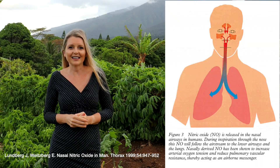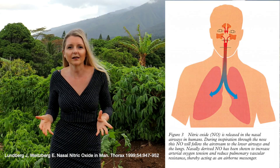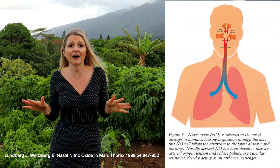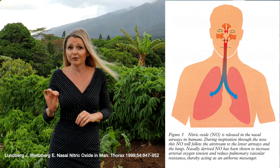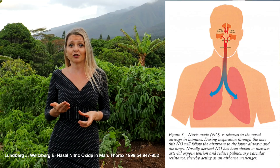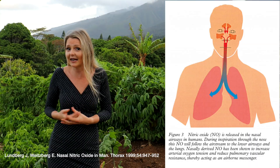The presence of nitric oxide in the exhaled breath of humans was first demonstrated in 1991. Later studies clearly showed that almost all the nitric oxide found in exhaled air originated from the upper or nasal airways. Only a minor contribution comes from the lower respiratory tract in the lungs. Further studies demonstrated that this nitric oxide is mostly released from the paranasal sinuses.